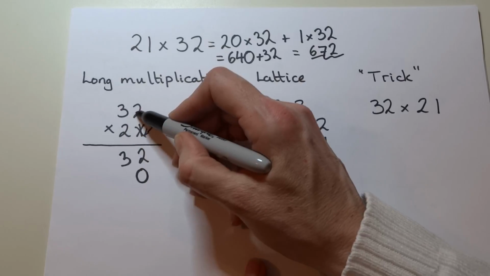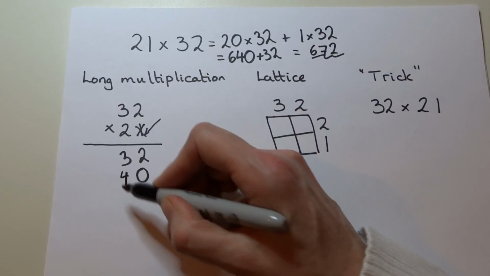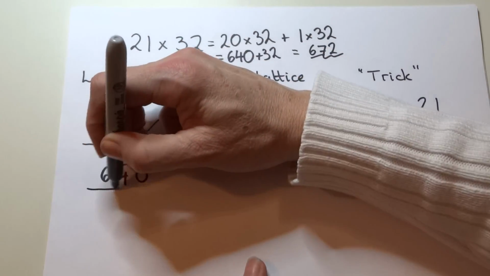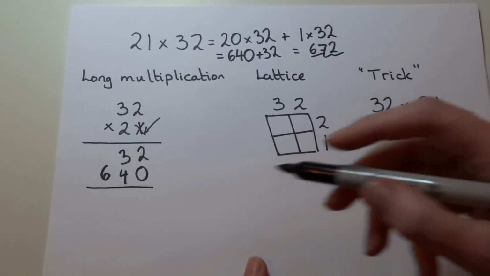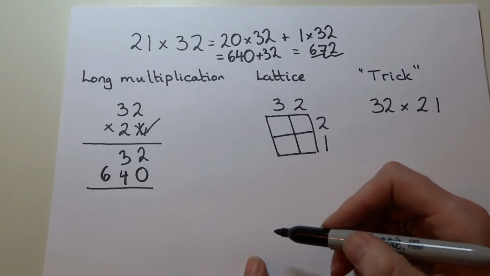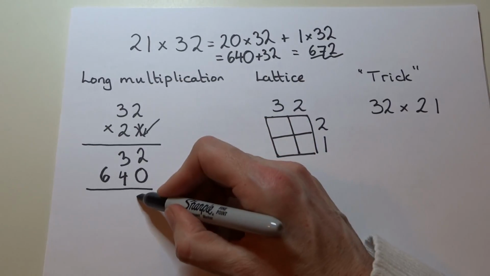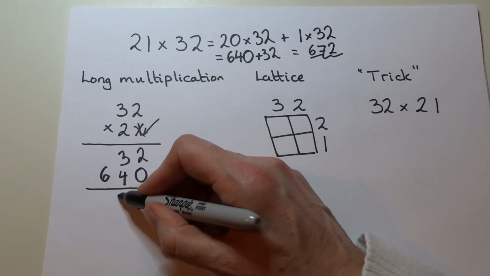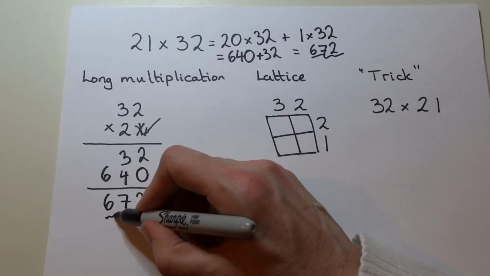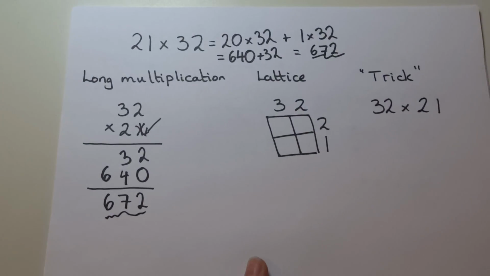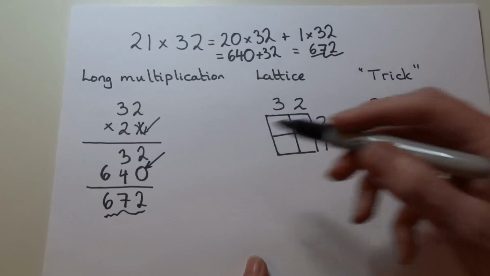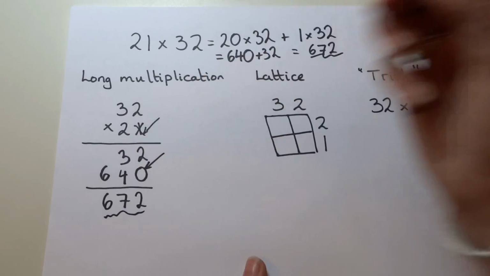And then we do 2 times 2 is 4. And 2 times 3 is 6. Extremely important here that we make sure that we've moved 1 step to the left before we do this 4. 2 plus 0 is 2, 3 plus 4 is 7, and 6 and 0. So we get the answer 672. The most common mistake that I see here is that you forget to move 1 step to the left when you're multiplying by a factor of 20.